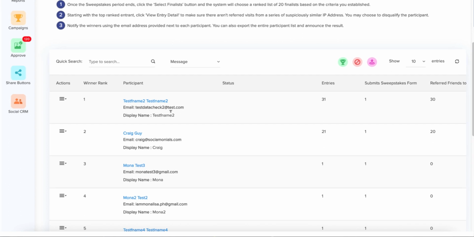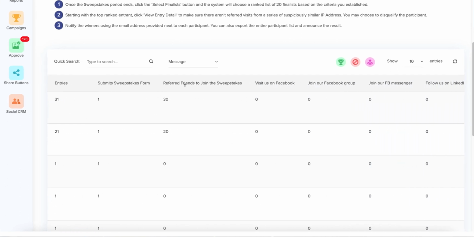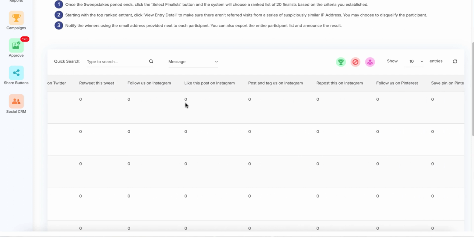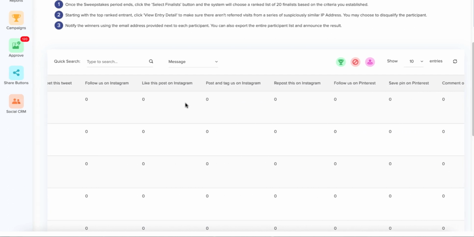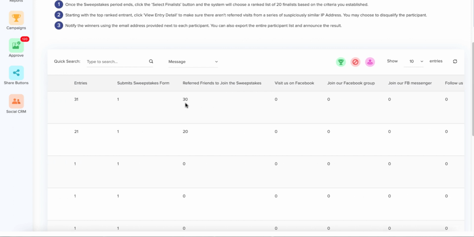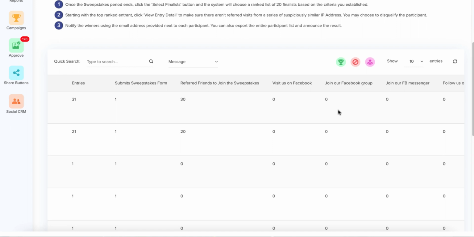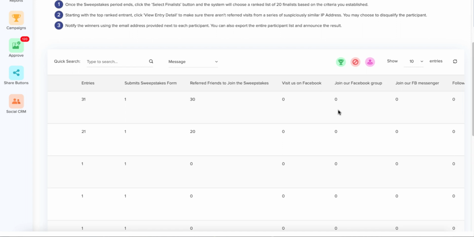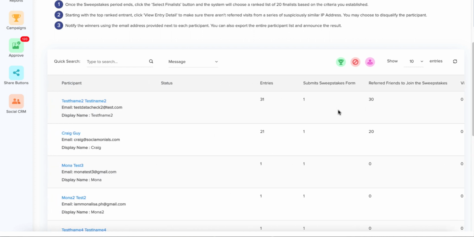So for this person that was selected as number 1, I'm going to start scrolling to the right and just glance over at which extra points they got. Because for some of them, it's going to give you a link below. For example, on the Visit Us on Facebook, we will ask them, what is the username of your account on Facebook? That way we can go and validate it. We can make sure a user of that name went to our Facebook account. This is a bad example. We might do that for a comment, because that's something that's verifiable. And we would go and make sure there's a comment from a person with that username.